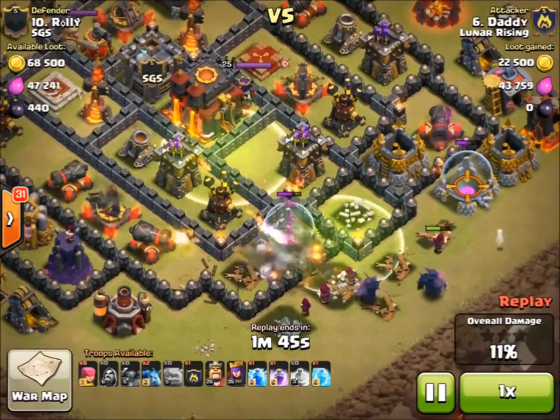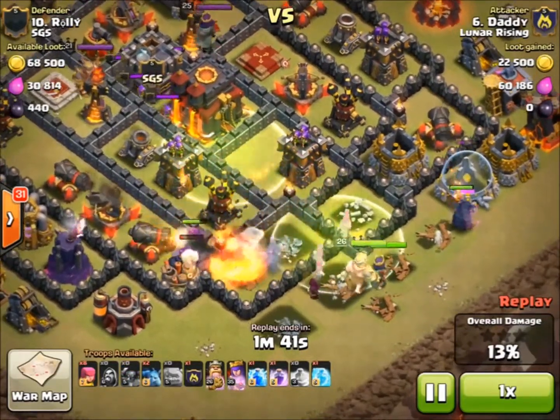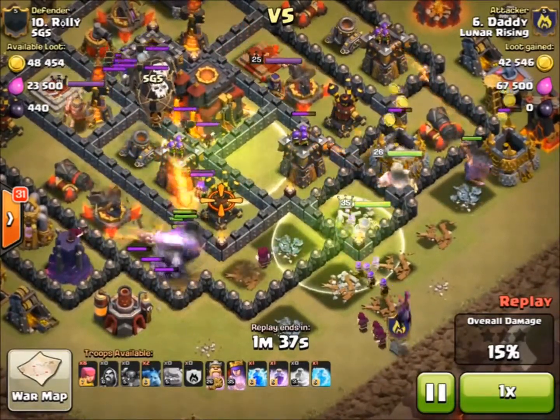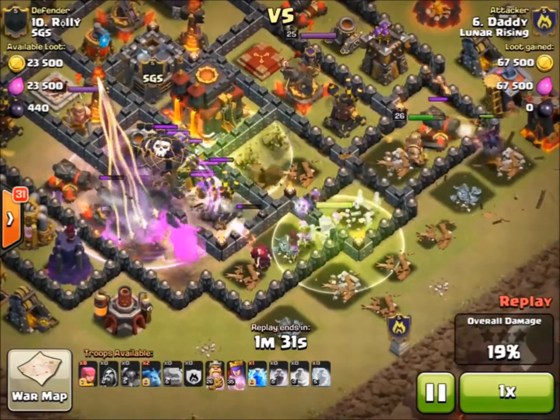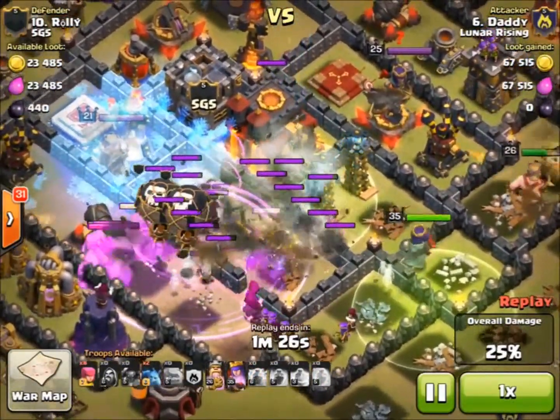So Pekkas go down, sadly one Pekka goes to the right there, but his heroes go down, which is fine, all good there. They go off to the right, but look at the Pekka just takes out the storage in time for the heroes to get in. This guy is a moderately good clan castle, as in he's selected his troops quite well, so he's got some balloons in there which are making quick work of these golems, which is quite annoying.